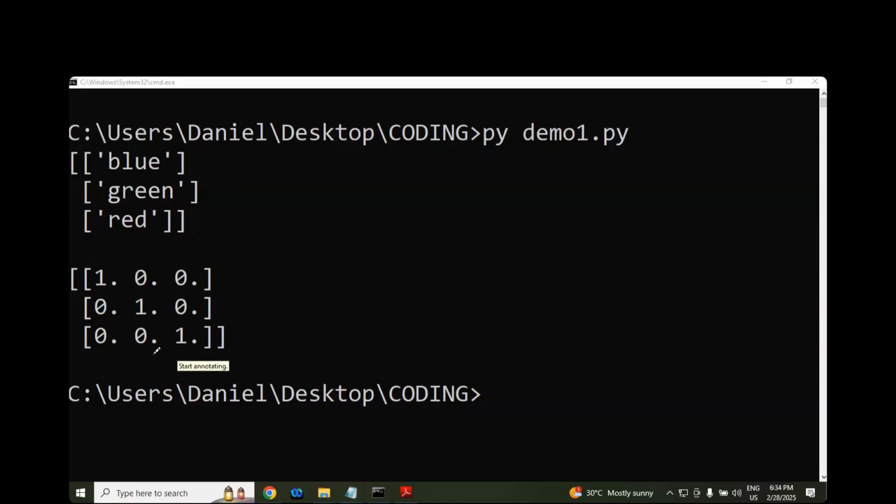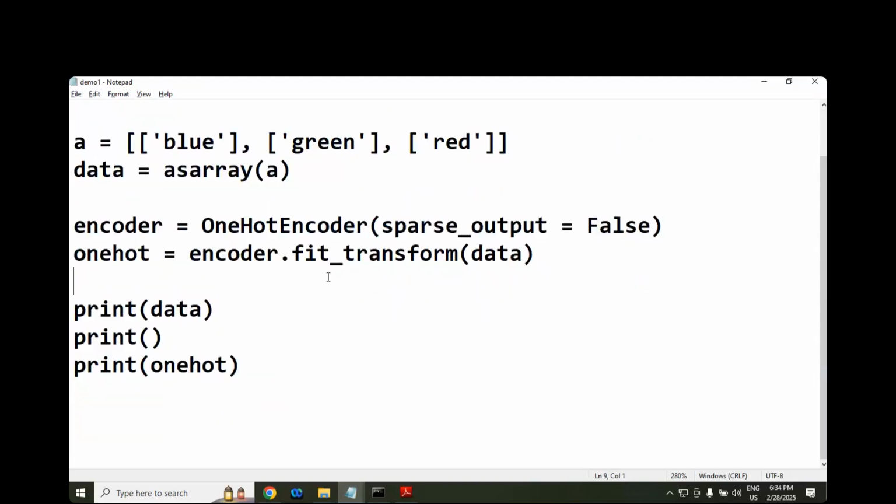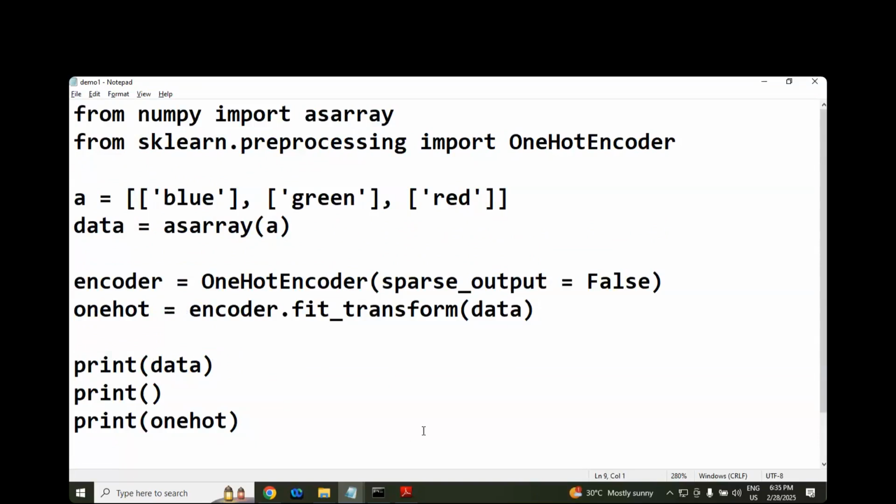Now, Daniel, are 3 columns really required? Let's drop this one. Let me delete it. Now blue is represented with 0, 0. Unique values only, ML can understand. Green is represented with 1, 0, and red with the remaining pattern. Instead of reading 3 columns, you can skip 1 column and go for 2 columns. This is the best approach. It is called the dummy variable encoding technique. I mean to say, drop the first column only.